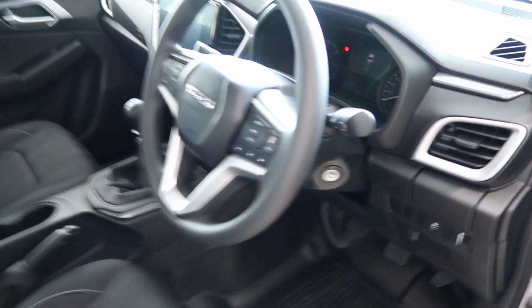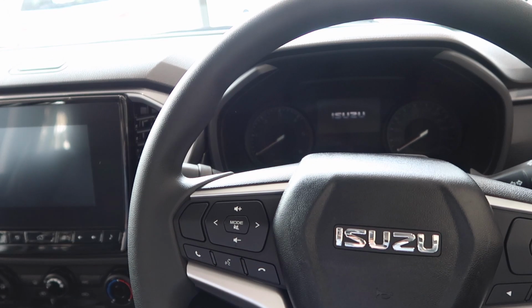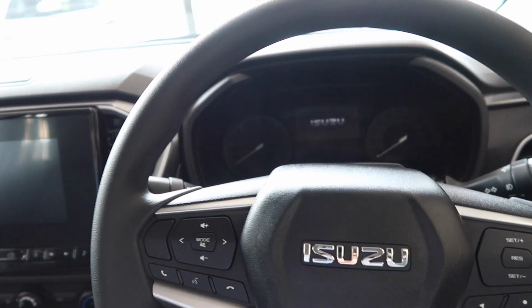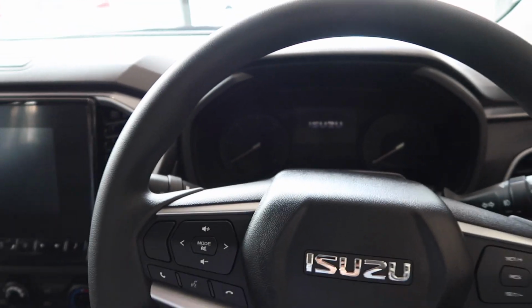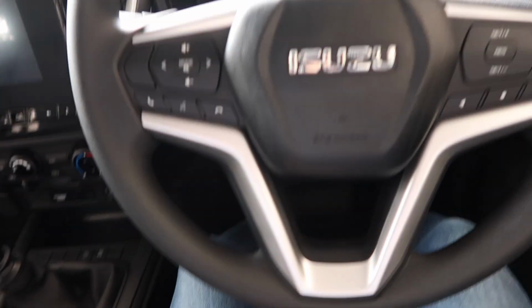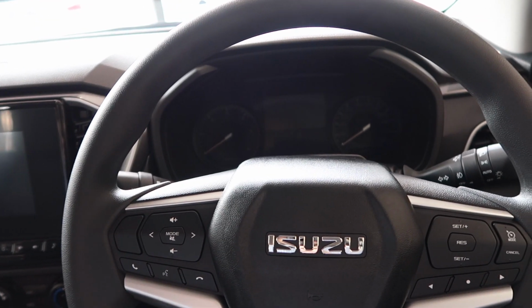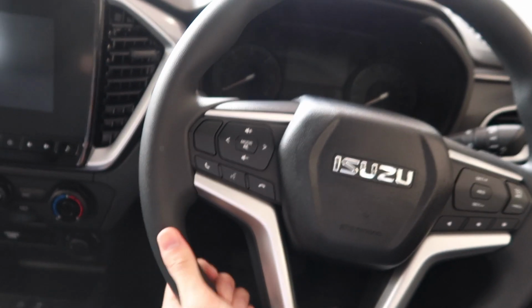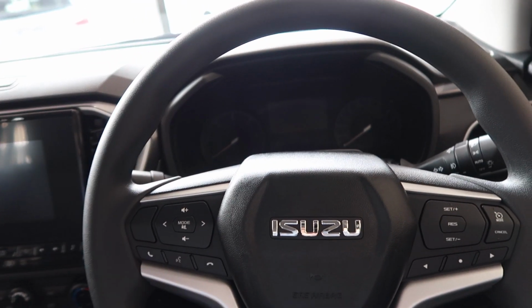Alright, let's have a look inside. So in terms of driving position, this is where a lot of utes tend to suffer, mainly because of the lack of adjustment. So I'm 6'3", or 190 centimeters. Regular viewers will know this. I have the seat all the way back, and I do fit quite comfortably. This ute is one of the few that actually has reach adjustable steering, which if you're tall, you'll know that it's absolutely vital for a comfortable driving position.